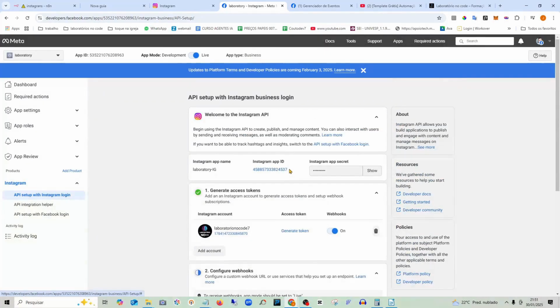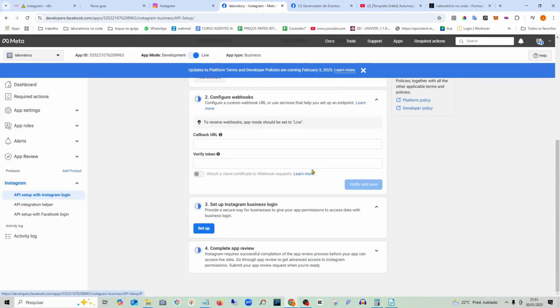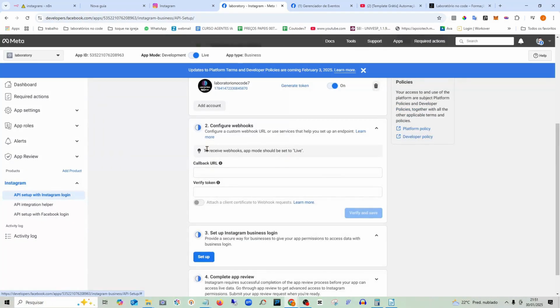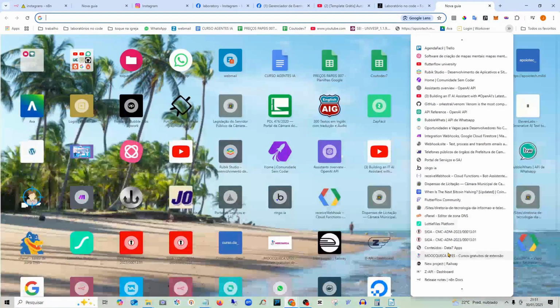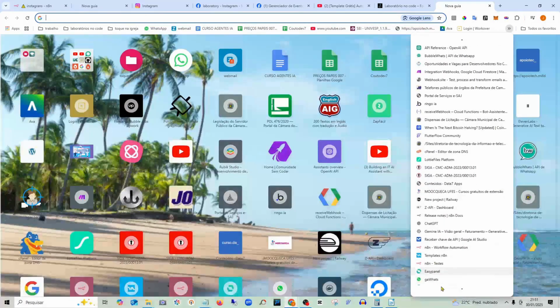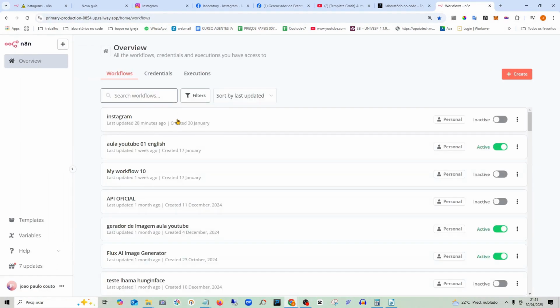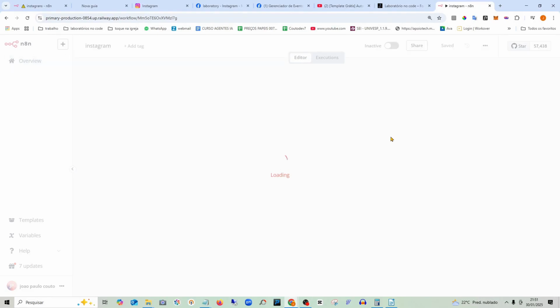Well, now that we've generated the token, let's make the webhook connection. For that, we're going to start from scratch here in n8n. Let's start the flow from scratch here and create a new flow.